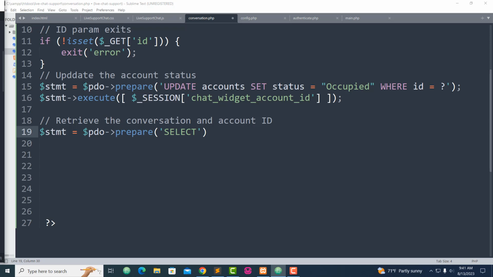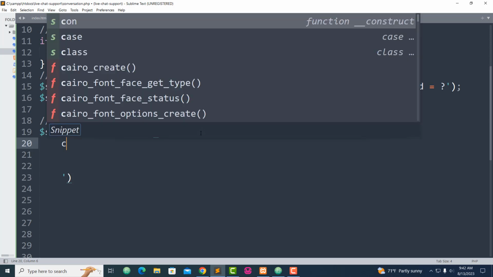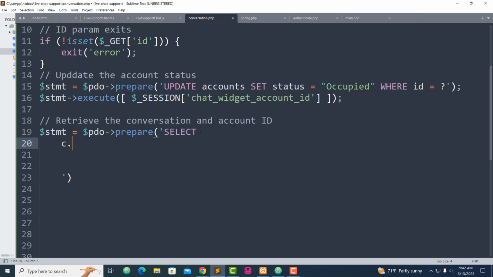Now I want you to pay close attention here. Now click here, and bring this one down like this. And go back here, go to the next line. And comma.